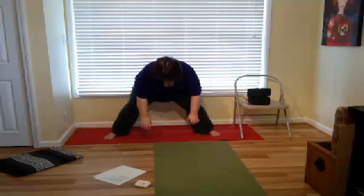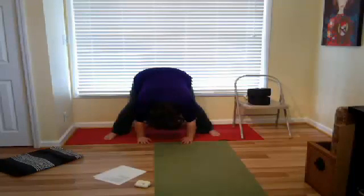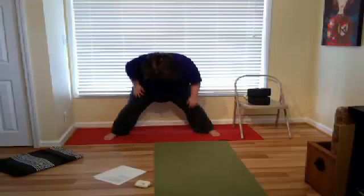Before we move on, we're just going to take a wide leg forward bend here. So you can bend the knees a little more. Tip forward. Where we bend, hands can come anywhere along the legs or to the floor. And just releasing them. And your next inhale, you press through the feet to come on up.